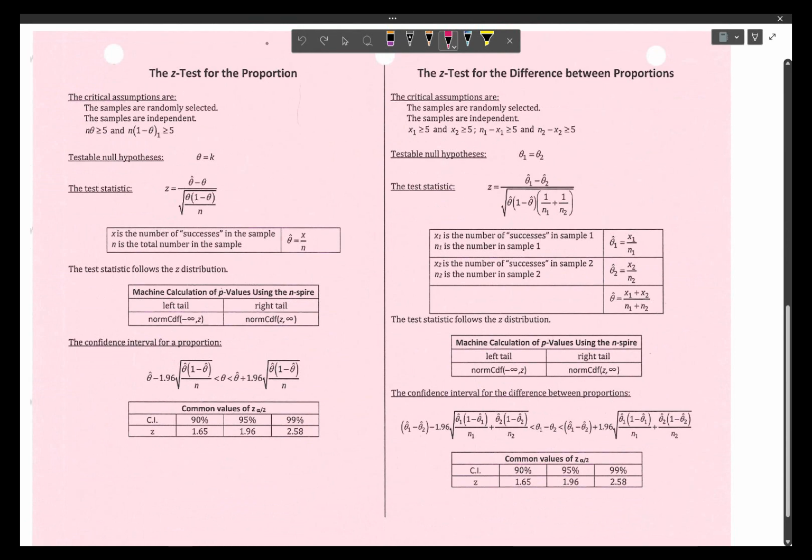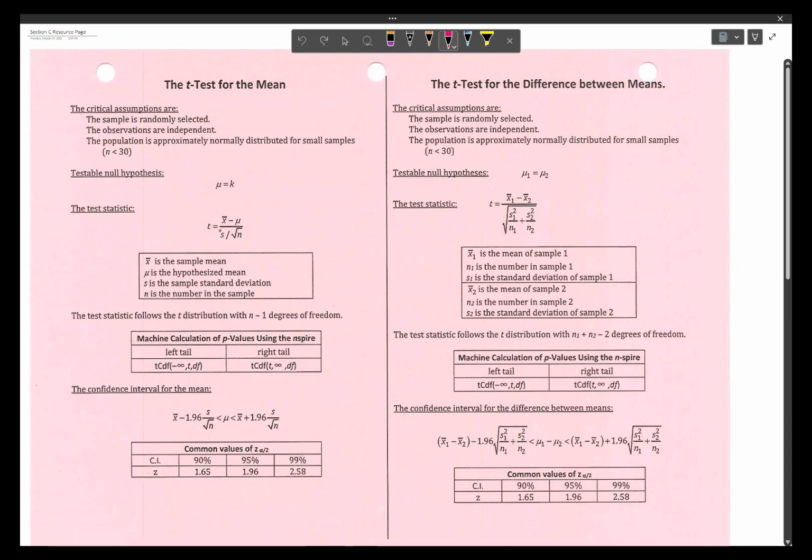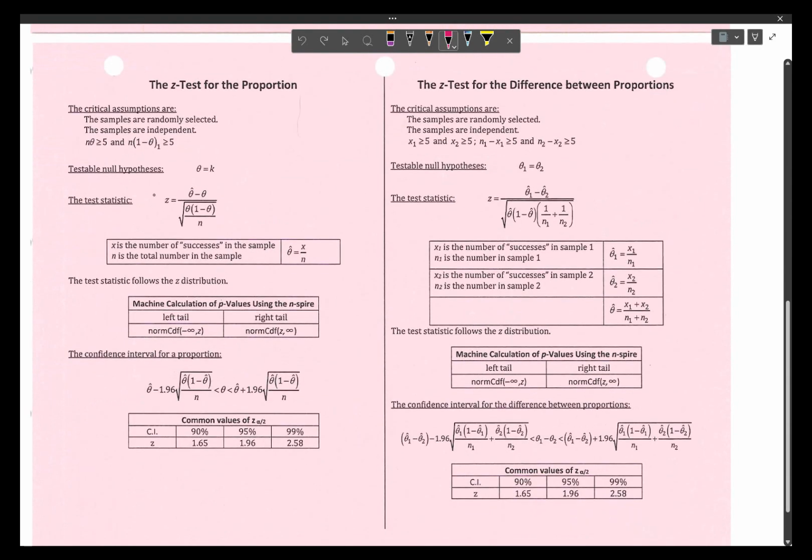A proportion is generally given as a percentage or one thing out of another thing. So a proportion is always going to be between 0 and 1. I suppose you could have weird situations where it might be more than 100%, but that would be abnormal. And proportions are represented a little bit differently, usually with a theta. And we also have this idea of a test statistic. In here we're using a z-score that's calculated by this formula. And then we use a norm CDF, which is another distribution function, to tell us a p-value.